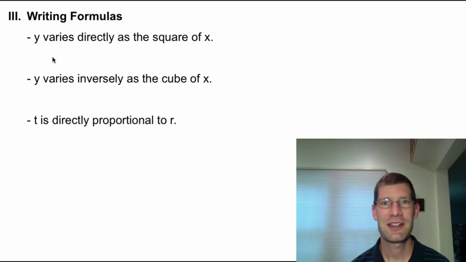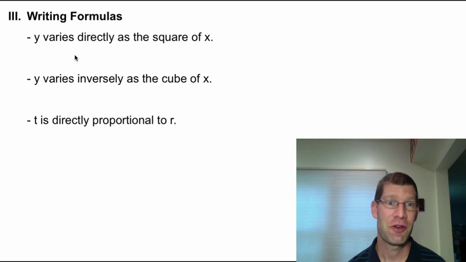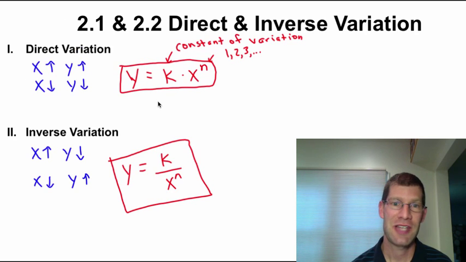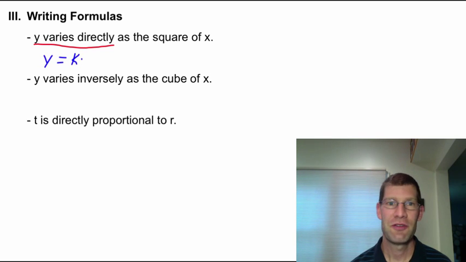So y varies directly as the square of x. First thing is we have to have a k. If we go back to our variation equations, that's going to be the most common mistake on this first quiz, is people forget to put in the constant. So this first part, the y varies directly, that tells you a bunch of things. Well, one, it's going to be y equals, so the y varies. We know there has to be a k. Whenever you have direct variation, you know it's multiplication. So just those 3 words alone tell you y equals k times. Square of x gives us an x squared.